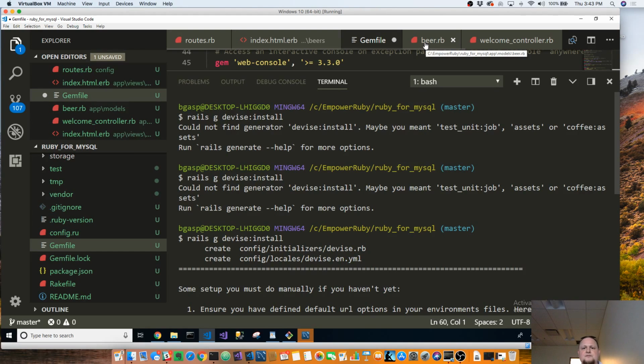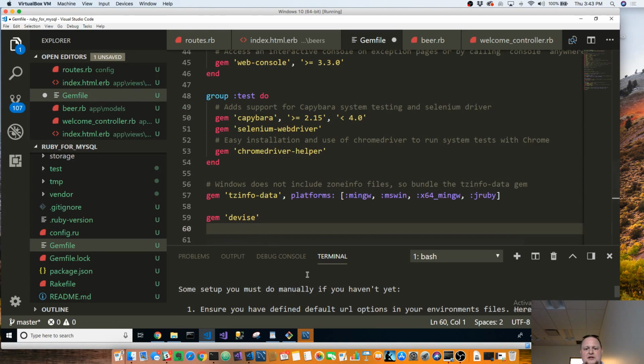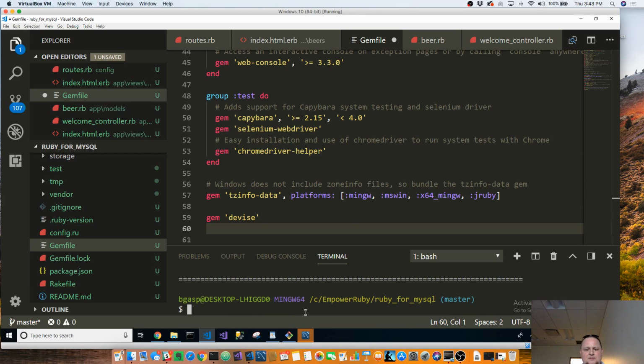So step by step, add this to your Gemfile, gem devise. Then bundle install on the command line, and while we're at it, do the other one.